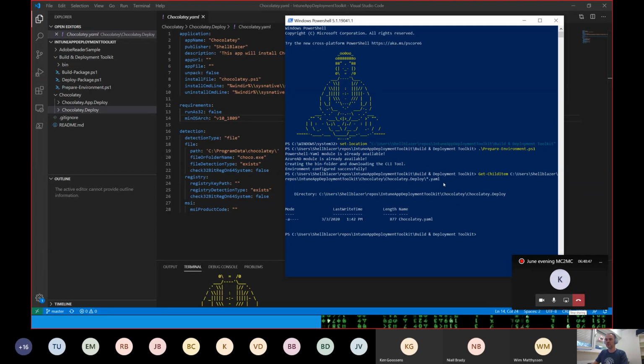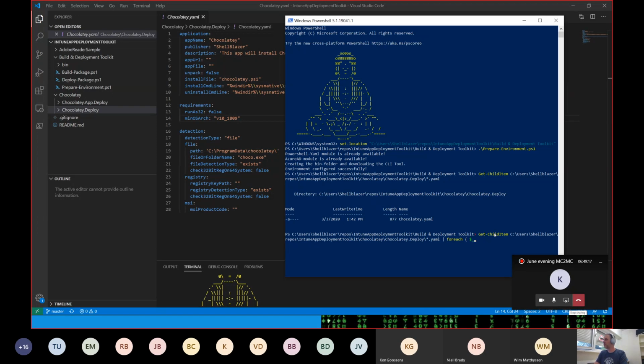To actually process this information to our build package, we're going to pipe it to ForEach. This is something you will be able to use, for instance, if you have a folder where you accumulated all your packages.